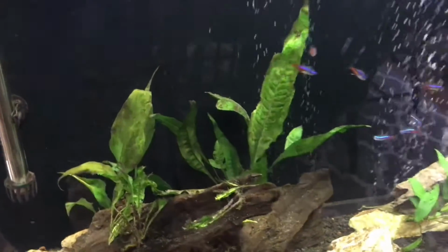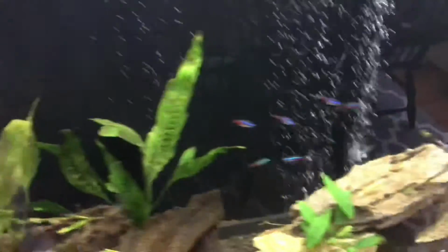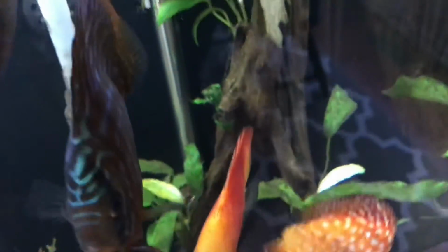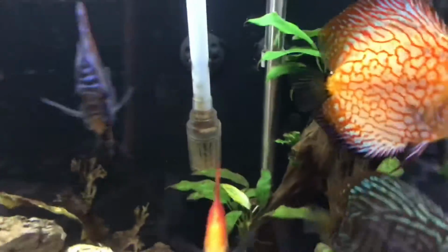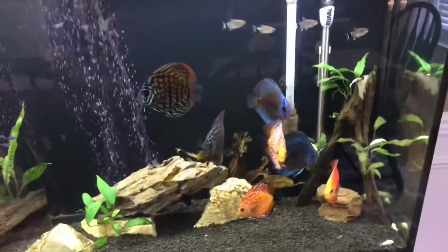I did want to try the pump just for the plants that I had in the aquarium. I noticed they were starting to get some debris on them, giving them a discolored brown look. You can see it pretty well on the Anubias plants. The discus are kind of blocking us out here, but every time I was doing a water change, I was taking my fingers and scrubbing off some of the debris that gives it the brown discoloration. So we'll see if the pump helps with that.